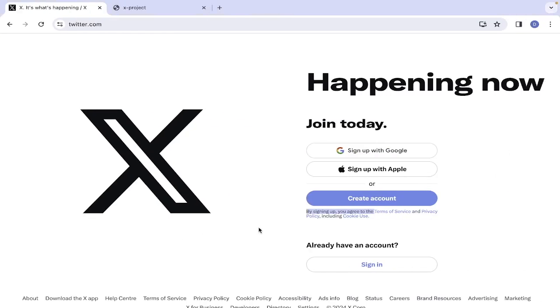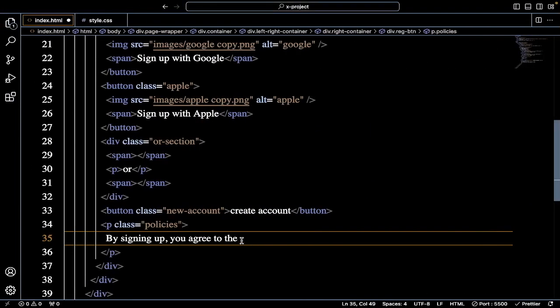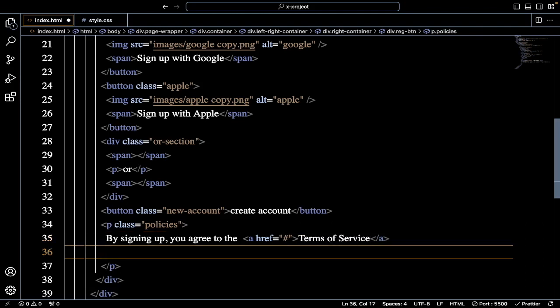And continuing from here, you will see that this is a hyperlink. So terms of service, we'll put that in a hyperlink so we can put an A tag, set the href to a hashtag, since it's not going anywhere, then we paste that terms of service inside of it. And after this, we write and, space, then a hyperlink again, then set the href as usual to a hashtag because it's not going anywhere.